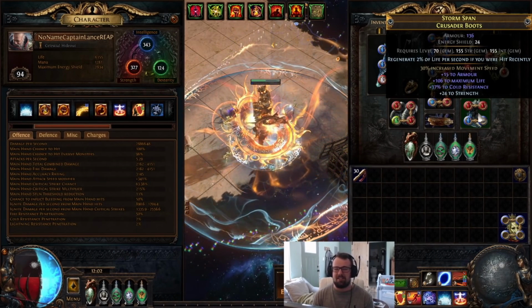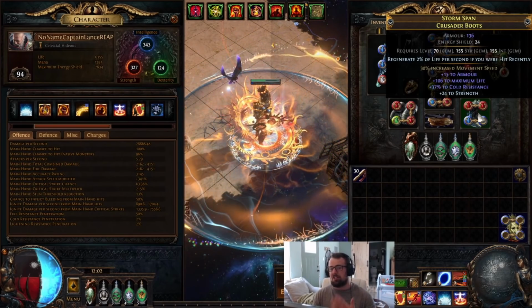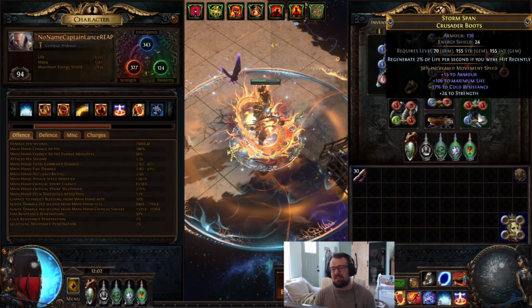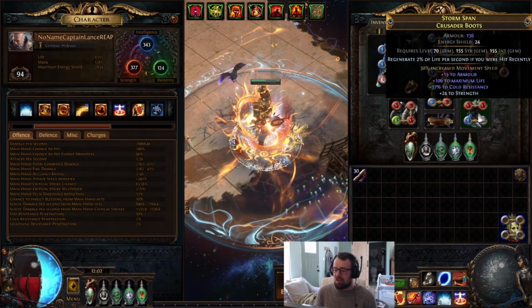I'd recommend just buying a decent pair of boots and then enchanting it yourself, simply because now in lab you can see the enchants beforehand. So if you go in lab with a few extra helmet bases laying around, you probably can make some money in the process and get your regen enchant relatively quickly with some twice enchanted prophecies.